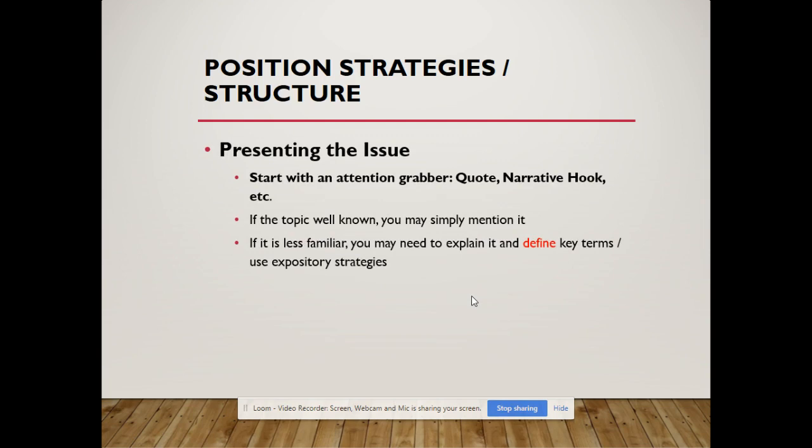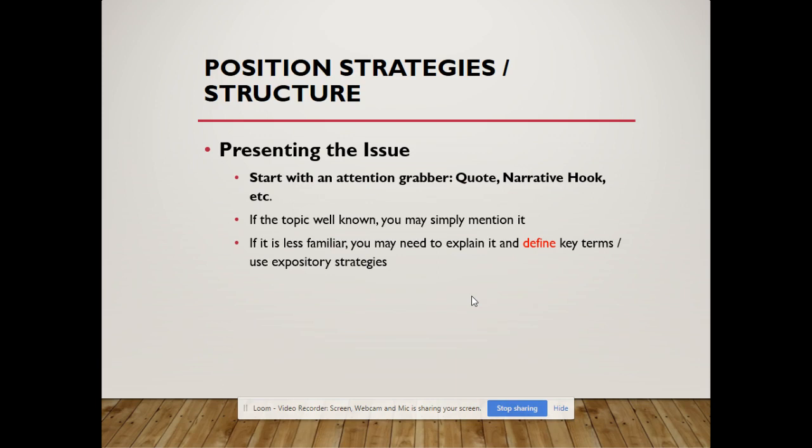Generally, I tell students to use some sort of an attention grabber. The best one would be an anecdote or some sort of narrative hook, which might have some pathos or emotional appeal to draw the audience into the essay. Maybe you find a case study or something that would relate to the topic as well.